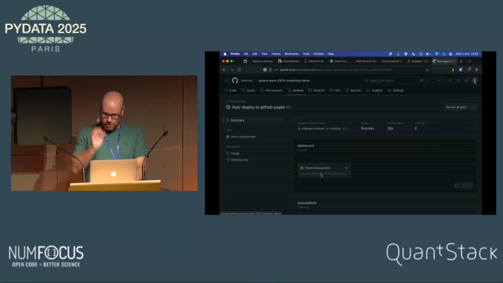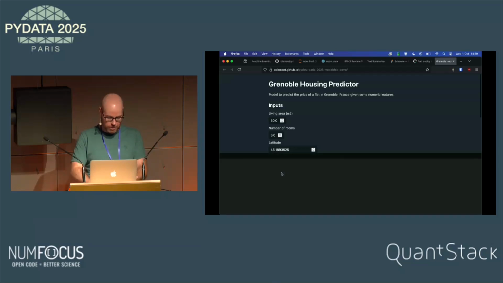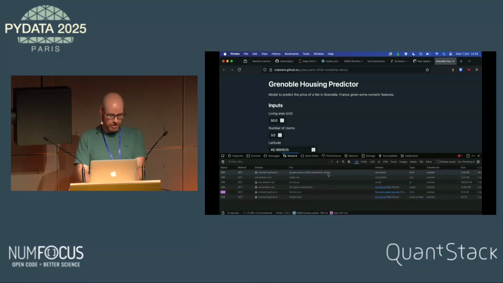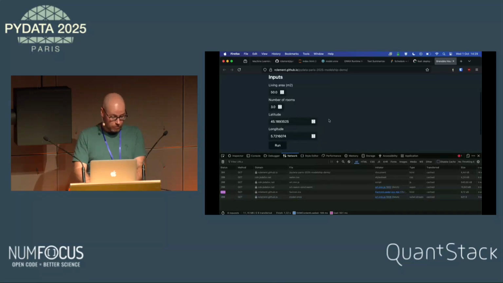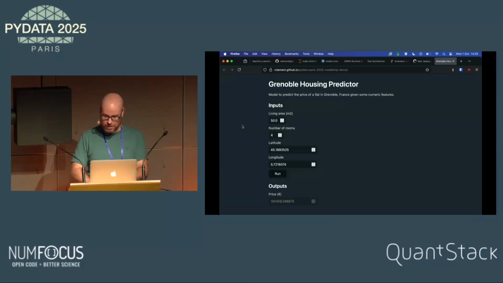Here I got the URL of the GitHub Pages deployment. Yeah, it has deployed and generated the application for me out of the ONNX model. So I can run it. Again, except from the initial asset retrieval of HTML, JS, and CSS assets, and the ONNX model itself, there is no web request that has been performed behind my back. So pretty great for privacy. So here it was an easy example with GitHub Pages, so you can get started in minutes.